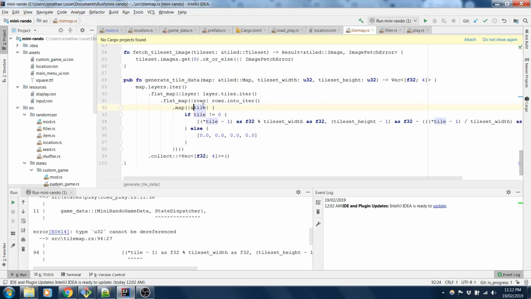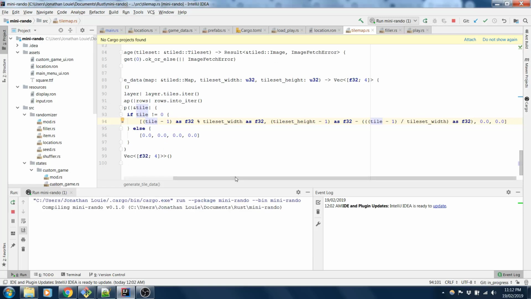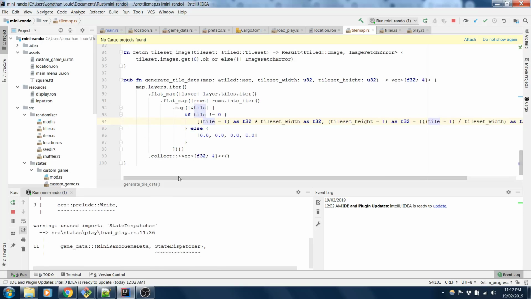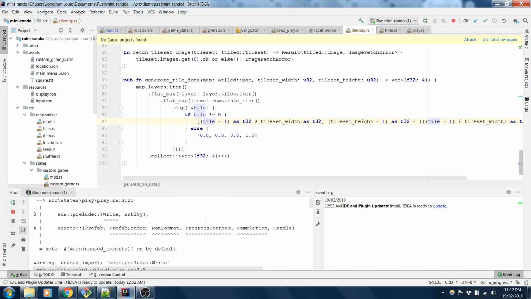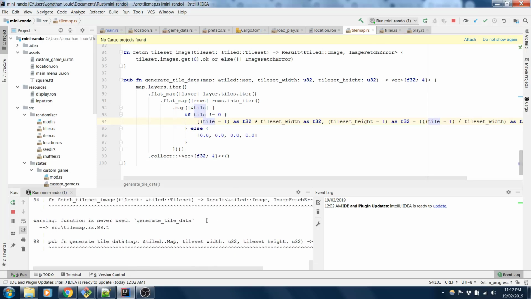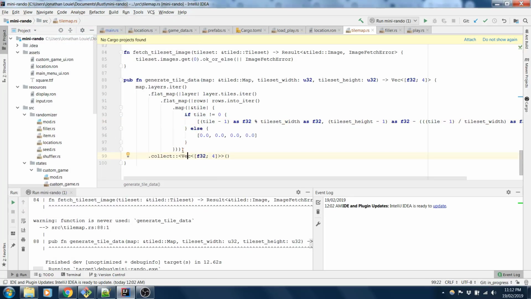Oh, okay. Oh wait, because I already did the dereferencing, that's right. I don't need to dereference. I can't dereference that. Yeah, there we go. So this is a more compact version, in a way. It's a little bit rightward drifty, though. Not my cup of tea, but oh well.